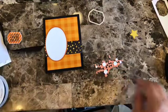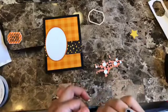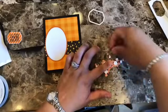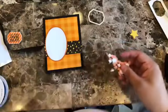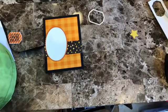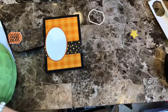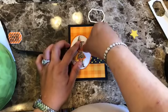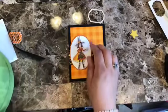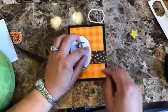And then I might need to cut one of these because I want to put one here and one there. Yes, and I might need another one here. All right, so let's just bring the trash can here for a second because I am peeling out all the little backings. So give me one second, I'll show you. So here we go. I'm just peeling off the backings. Perfect. There we go. What happened here?